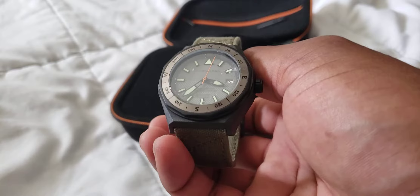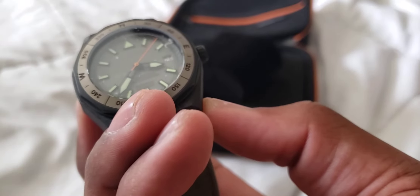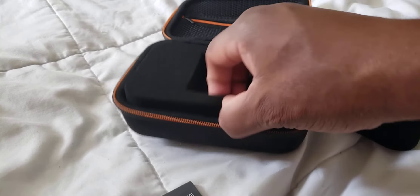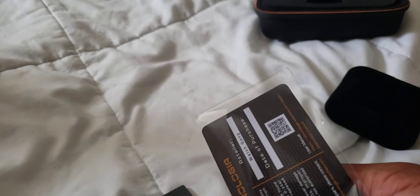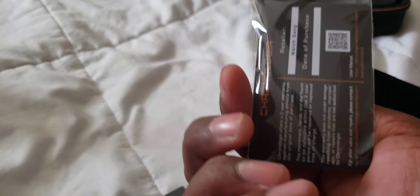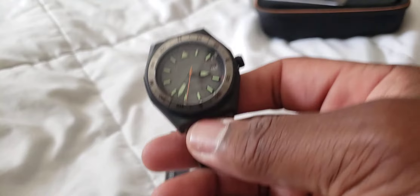If all else fails, I can honestly buy another band and put it on — so that's always an option. It's an interesting-looking watch, looks rugged, kind of like a metal rugged watch. No complaints for me honestly. Let's see if we got anything else in the packaging — no other band in there, but another band would have been nice. They had a little warranty card with a QR scan code. It's nice — a brand I've never heard of, but a decent watch. I've never owned a watch with a band like this.